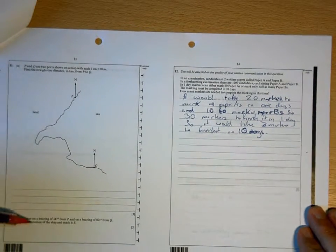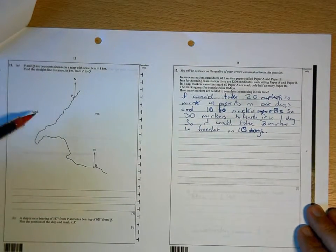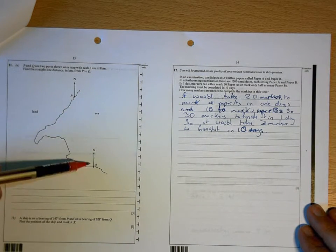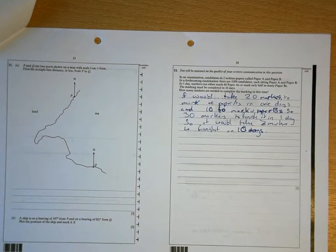This is a bearings question. We'll practice that. But the first part of it, all it's asking you to do is to measure that line in centimetres from P to Q and then multiply it by 8.